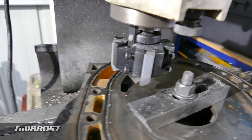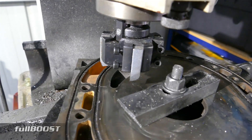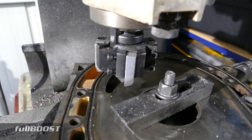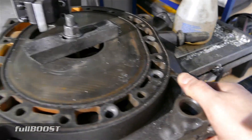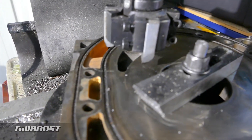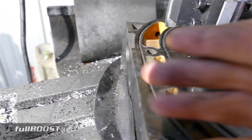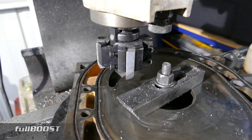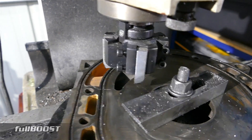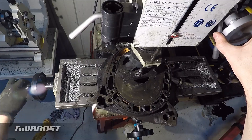To do this we've got a cutter head — these are a bit blunt but I can't be bothered sharpening them right now, they'll do the job. The mill is all set up and locked in place, with a bit of WD-40 just in case it gets hot so the cutter doesn't get blunt. We'll sweep back and forth until we get to the depth we want so we can see what's going on under this face.